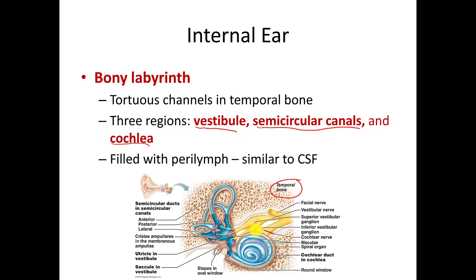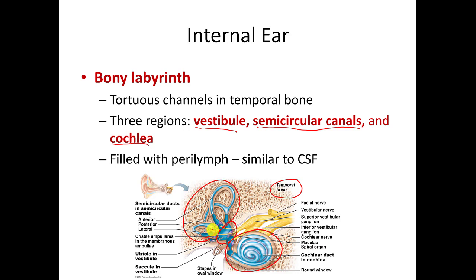The cochlea is the structure here. It looks sort of like a snail shell. This is involved in hearing. The semicircular canals are here. They are filled with fluid. They're involved in balance. And the vestibule is just the area between the two. So I always think of the word vestibule like waiting area. So this is just a little waiting area between the semicircular canals and the cochlea.